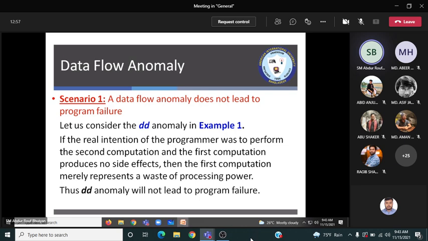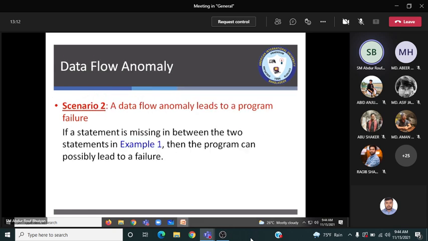Thus, the DD anomaly will not lead to program failure. Eventually the first statement will be overwritten by the second one, and if it does not create any side effects, it does not cause any program failure.